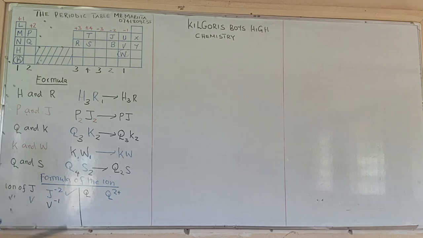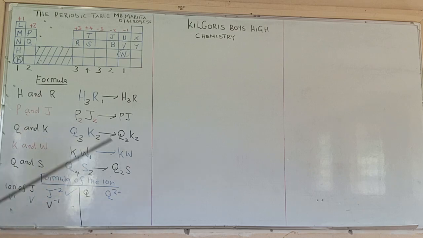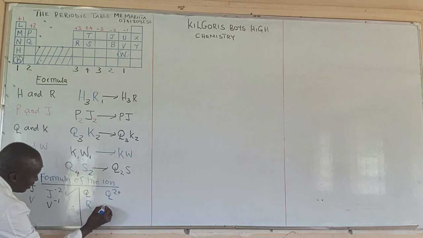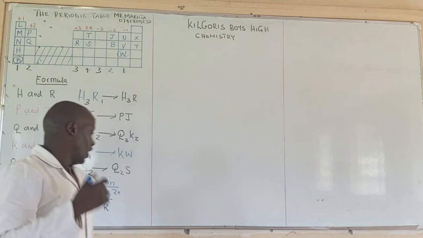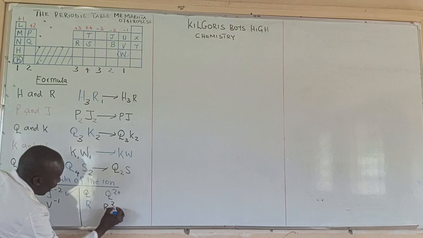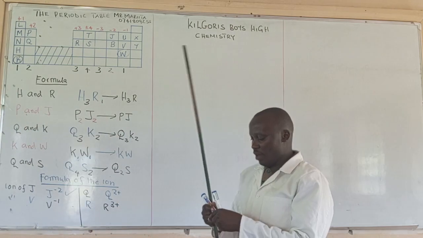When it is in group 2, an element forms an ion by losing the 2 electrons. Suppose now we have to write the formula of the ion of element R. How can you write this using those numbers? You just write element R like this, and then the number we have here is positive 3, because it forms an ion by losing 3 electrons. So you indicate this as 3 positive. That is how you can use these numbers we have at the top.